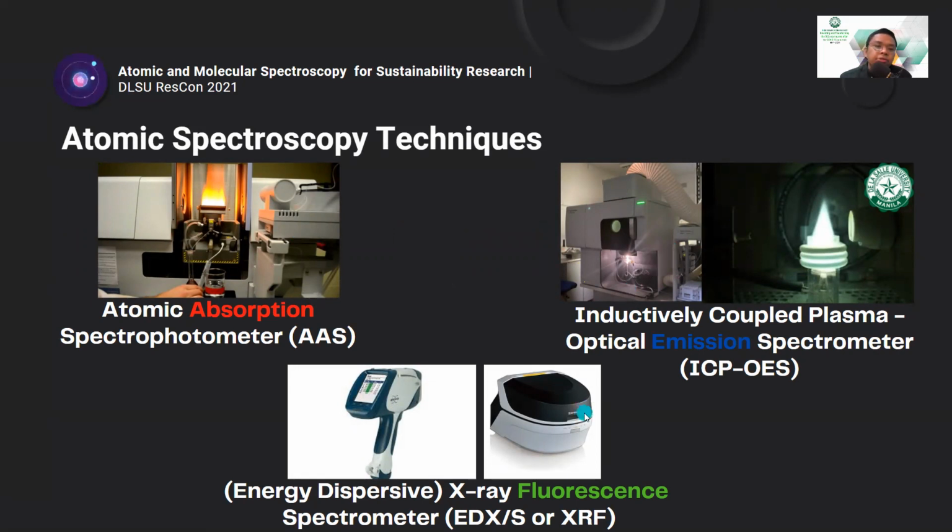Now it's a different case for X-ray systems, because instead of utilizing high temperature to ensure the conversion of atoms, we utilize the high energy naman of the X-ray. So what happens here is that instead of the typical transition by the UV-visible light kasi yung ginagamit sa AAS and ICP-OES, for X-ray naman, it's X-ray. So since mas mataas yung energy, instead na yung mga outer shell electrons yung tinitira niya, it's actually the inner electrons. And once these inner electrons are hit, magkakaroon kayo ng empty na shell sa loob. Siyempre hindi pwede yun kasi kailangan maging stable ng atom. So mangyayari, the outer electrons from the outer shell will move to the inner shell, and then the energy released will be detected by the instrument. So yun yung ginagamit natin dito sa XRF.